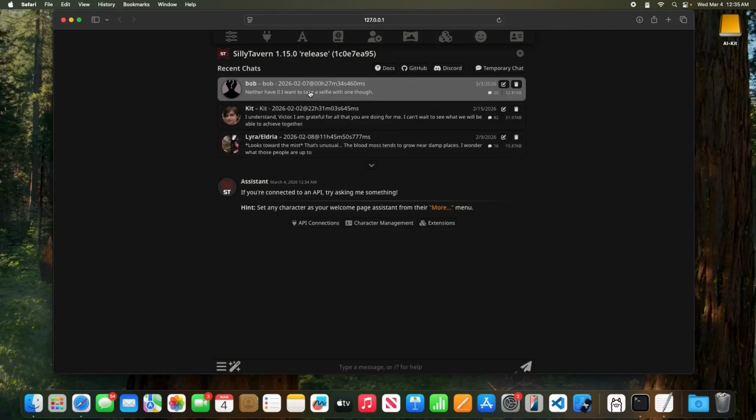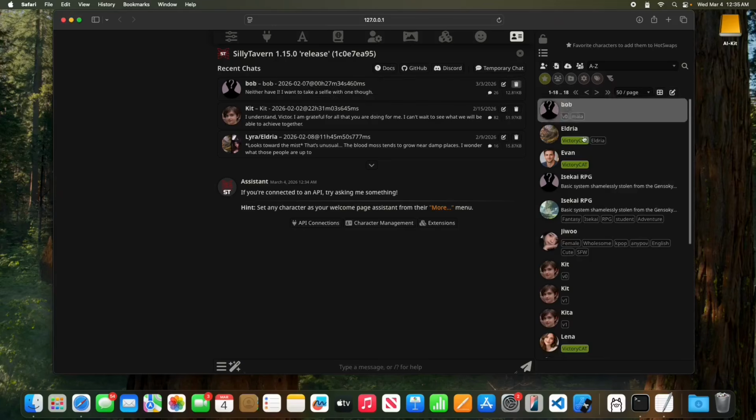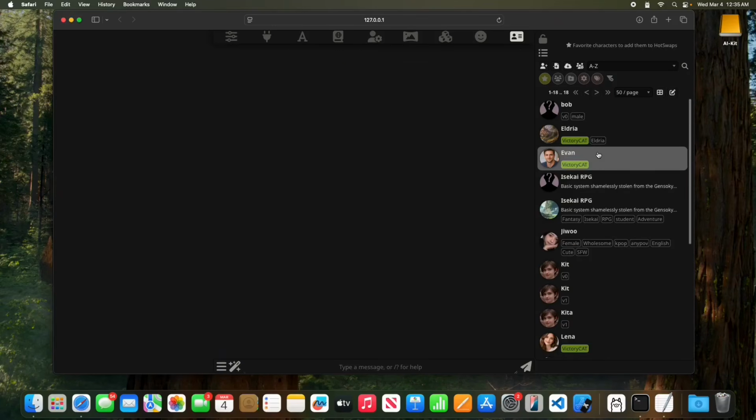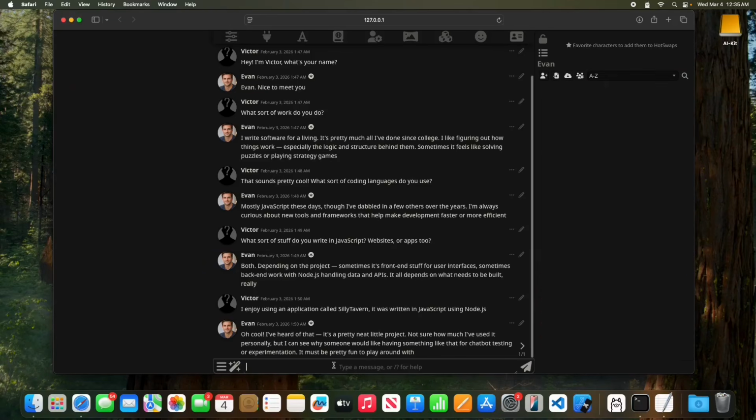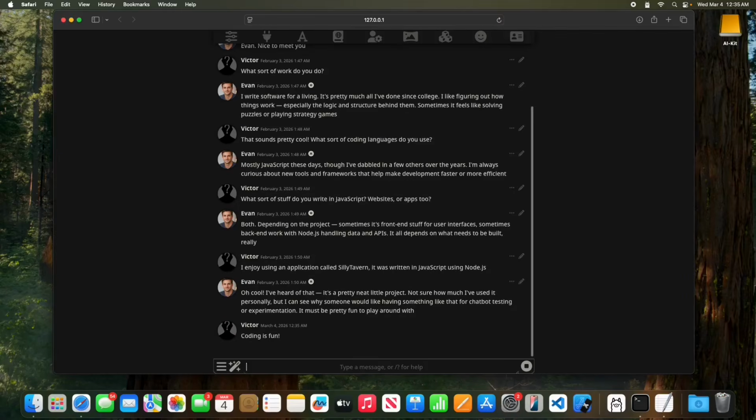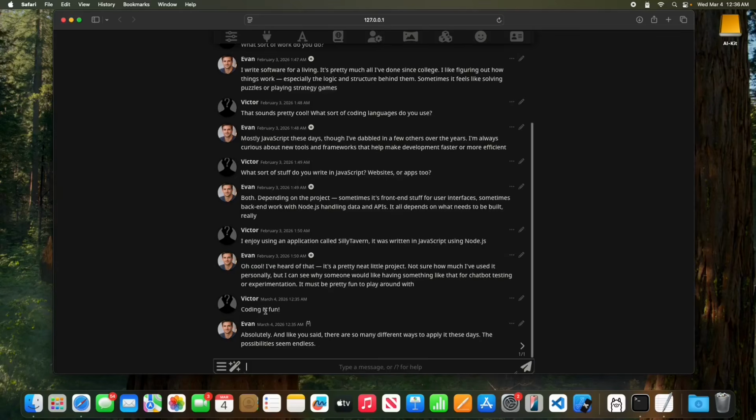And then if we hop in and start talking to a character, I'm going to start with Evan right here, and we have a conversation going, something about coding, and I'm going to just put coding is fun. And he will respond. And here it actually makes sense because Mythomax is designed to work in environments like this.